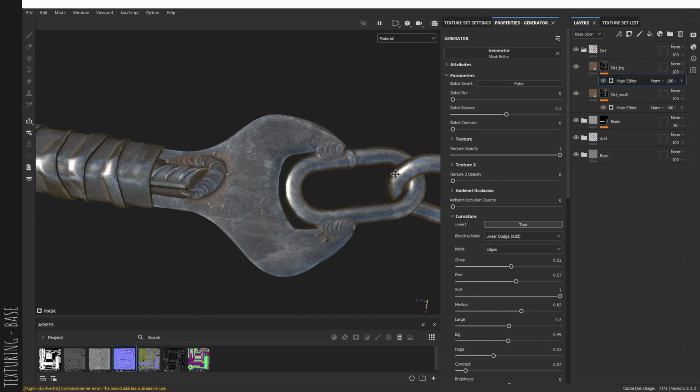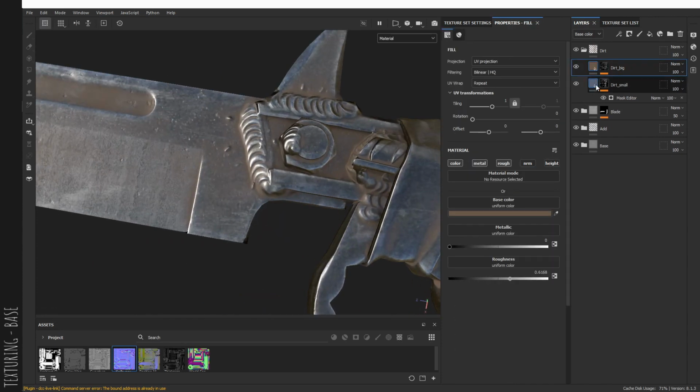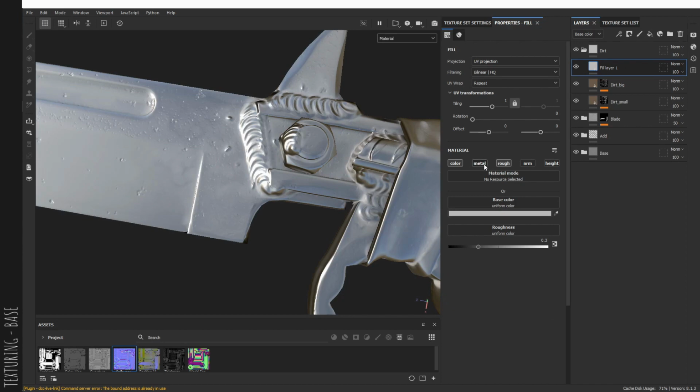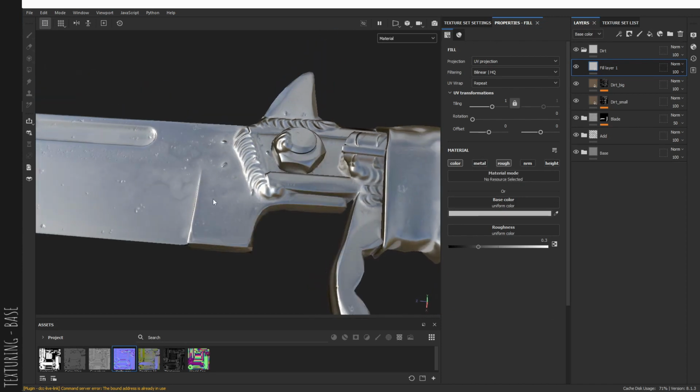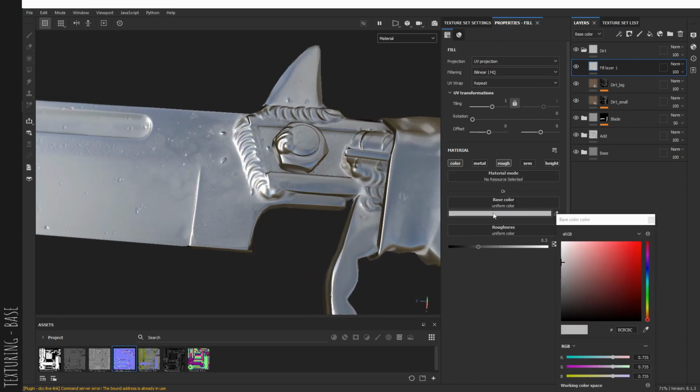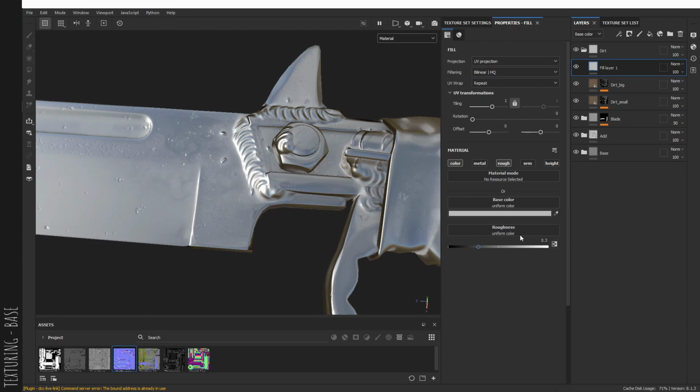On top of the dirt, what we want to add is a scratch mask basically. So again, another fill layer. This one will be metallic, so we don't need to choose because the underlying materials are metallic anyway. The color, we can either make it full white and we change it later, or change the opacity, or keep it already in a gray value. Roughness should be fine like this, and we want to add height and go a bit down, so minus 0.02 or something. Gonna call this one scratches.